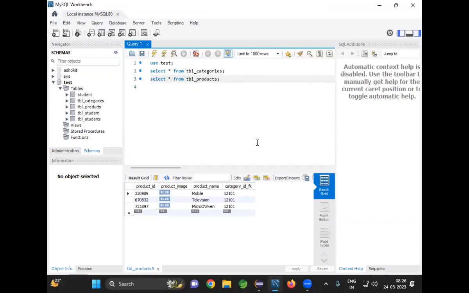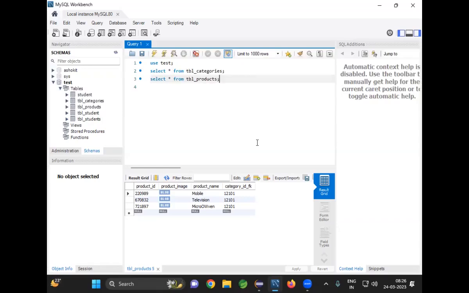Whenever I do an operation on a category, I want to propagate the same operation on the list of products also, because this category has a list of products.